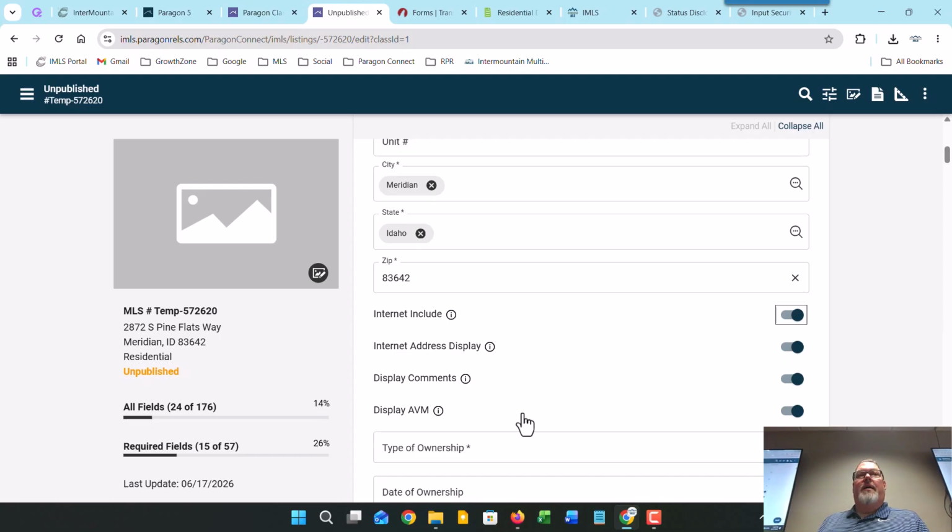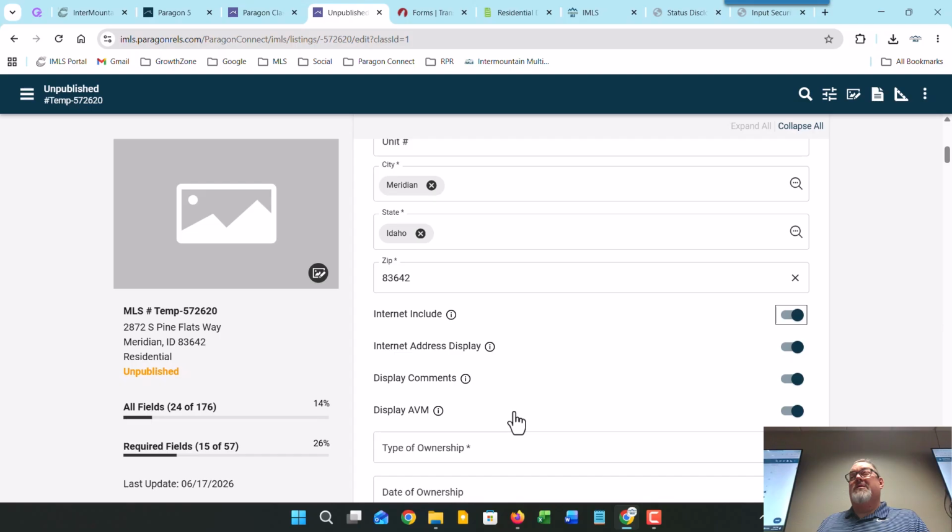There's no way to turn off those AVMs. It's free speech. I mean, I could have my own AVM and call it Chili Can AVM, and your house is worth 3 cans of chili. Your house is worth Dinty Moore chili. I mean, anybody can do what they want. And if you read the fine print of all those AVMs, they tell you it's fiction. It's an opinion. It's not reality.